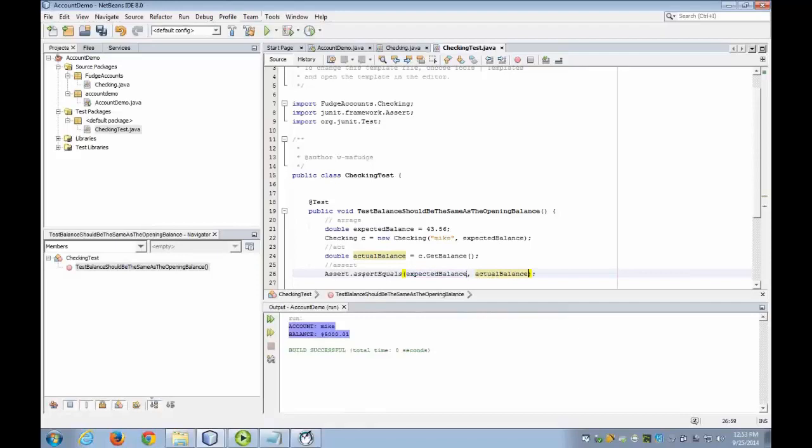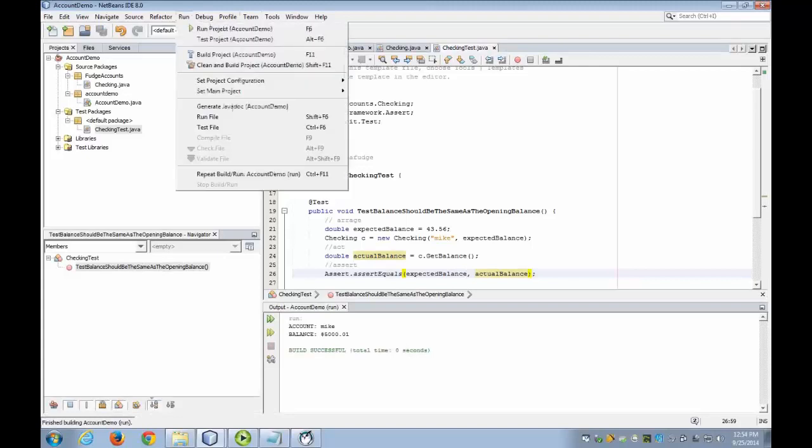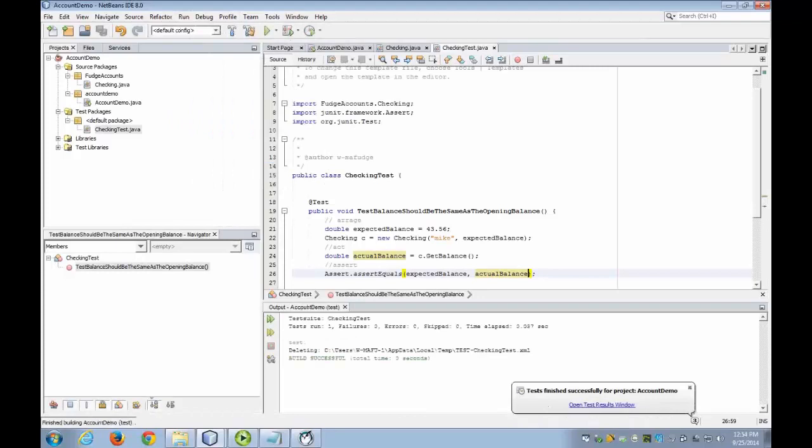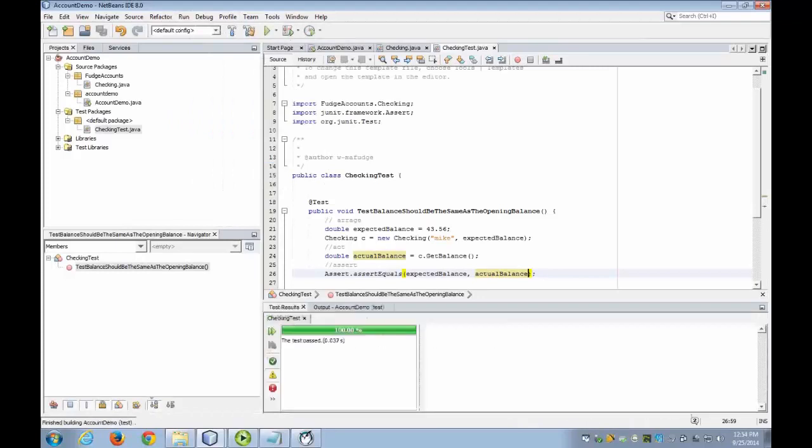Now if you run it, it doesn't work. You have to run it as a test. So that's under here, it says test file, control F6. When I do that, I get a special window. It says passed. Test balance should be the same as opening balance, passed.